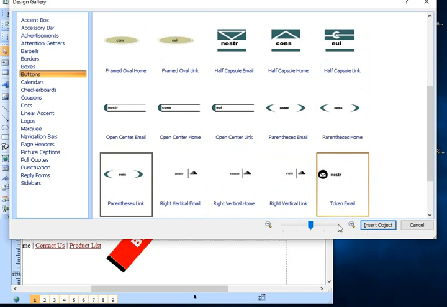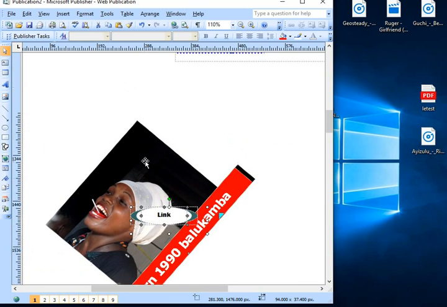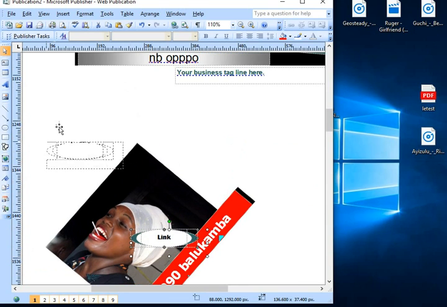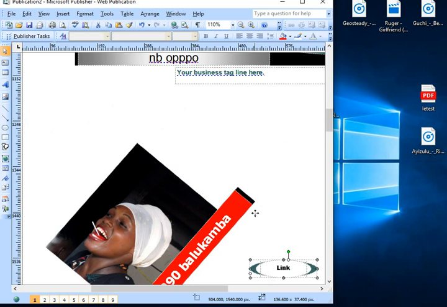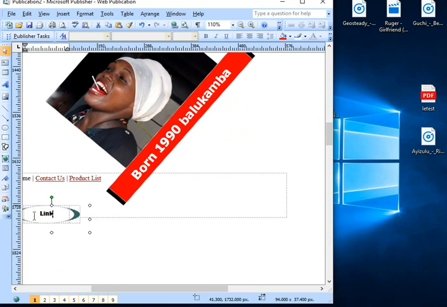For instance, here you can say insert. So here you are changing the way you want your buttons. In case you want to align maybe some other buttons, maybe down here.